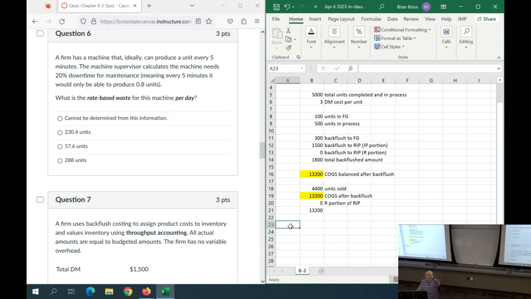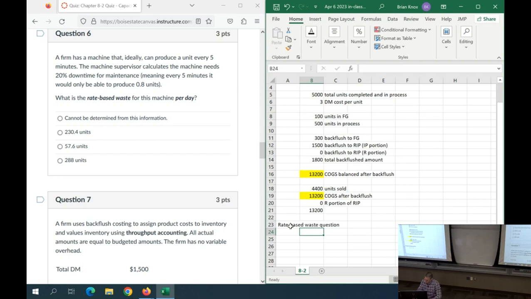for our practical capacity. So theoretical capacity is the top definition. Once we've incorporated the idea of downtime, we have practical capacity. So it's a refinement of the theoretical model. Still theoretical though, still in the theory land instead of in the empirical land, which is the bottom 3. All right, so let's look at this. This is a, what is it, rate-based waste question.